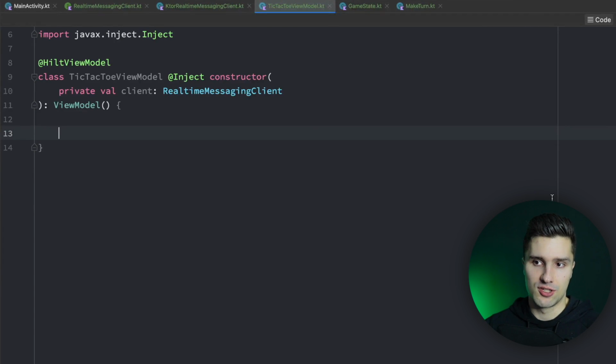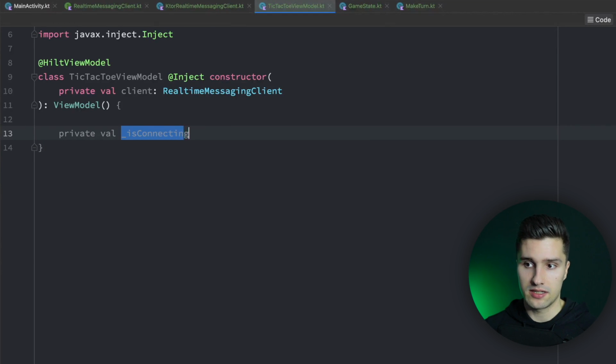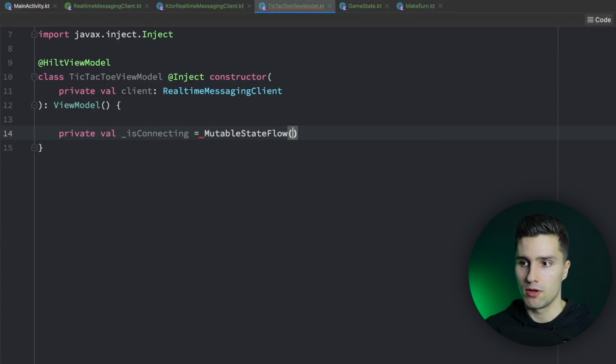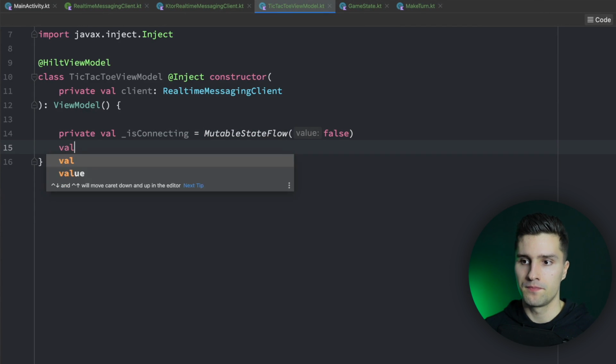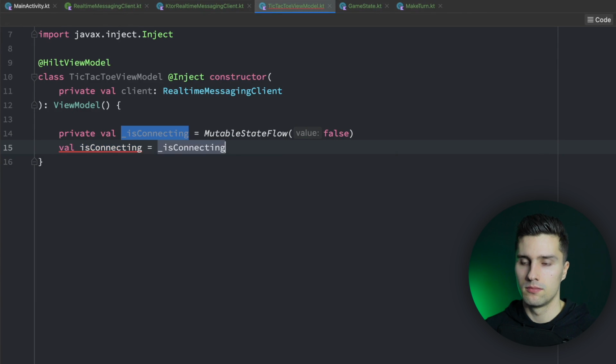So what kind of states do we actually need here? In addition to our game state, we also need some client-specific states that the server doesn't care about. On the one hand, that is connecting, so we can show a progress bar. That is a mutable state flow, false initially. And we also have a public version of that, like this.